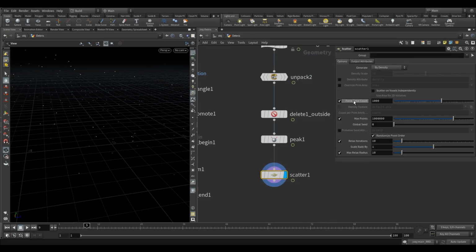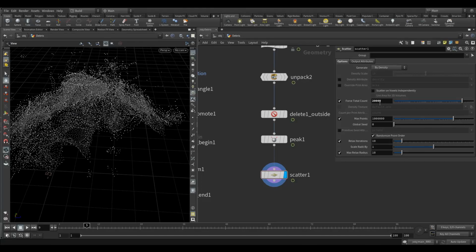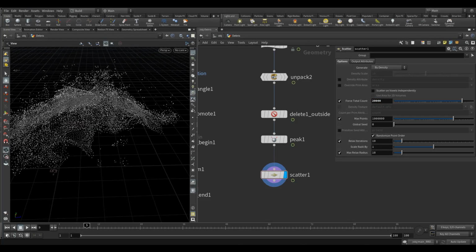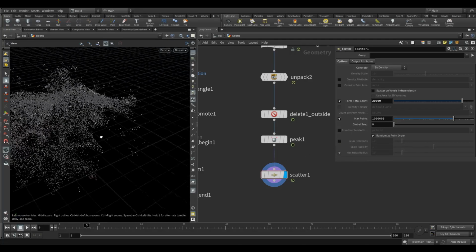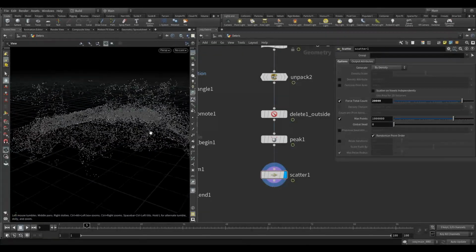Okay, so I'm going to have a total count of 20,000. So each frame will have 20,000 new pieces. Well, possibly. We're going to actually delete a few down again. I'm going to get rid of the relaxer iterations, so that it's just as random as possible.